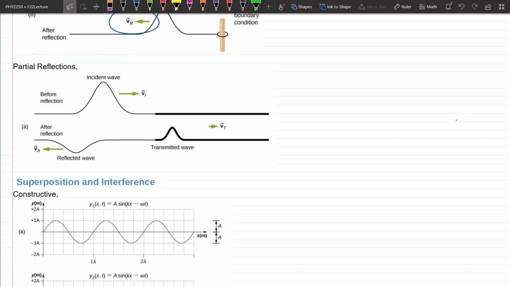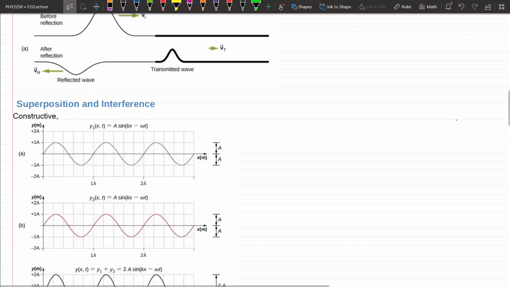What happens is that when you send a wave at this transition between the thin and the thick, part of the wave gets reflected, and part of the wave gets transmitted. But we're not going to talk too much about that in this class because it gets into complicated calculations in order to predict something from that. Okay. Just know that this also happens when you have partial transmission. But the main focus of this section is going to be this idea of superposition and interference.